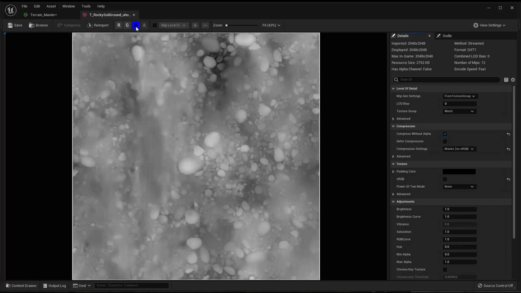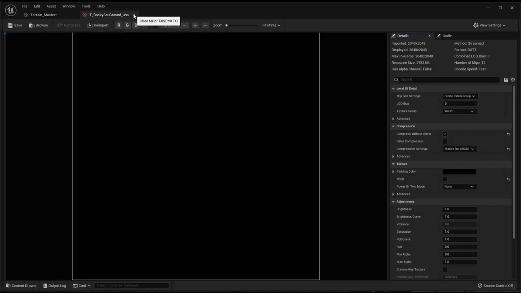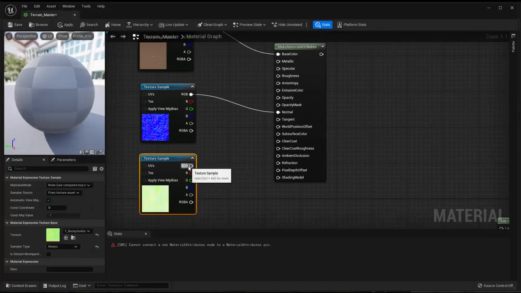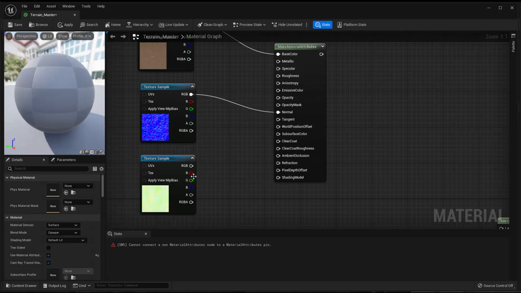Now, you all know displacement kind of doesn't work the same way it used to in Unreal 5, but we could use it for part of our height map, which we're going to come back to. So, back in here, instead of dragging off the RGB, we're going to drag off the R, which is our ORD map, and O goes into ambient occlusion. G for roughness will go into roughness. And for now, B will do nothing, because this is our default one, so it'll be our base, but the other ones we will do fun stuff with.